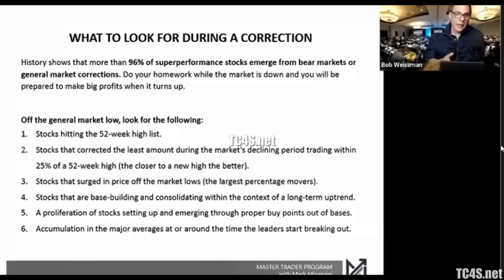So again, if you're licking your wounds and you've been beat up with losses, yeah, I can understand that you don't want to be involved in the market. But we'll talk about that and get you straightened out in risk management when we get to that part of the workshop. So we're going to take a break now, and I believe we're at the last section for day one, and we're going to conclude here. But we'll come back, and when we do, we're going to get a little more specific and start getting into that overhead view and getting a little more specific on the entry point criteria as we go into day two.